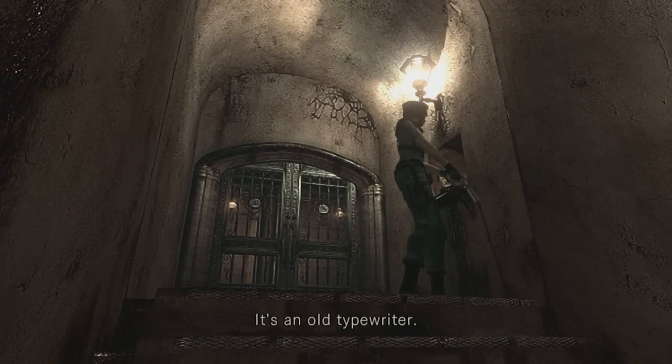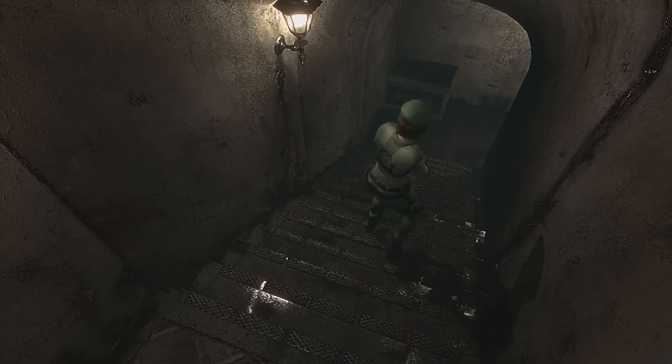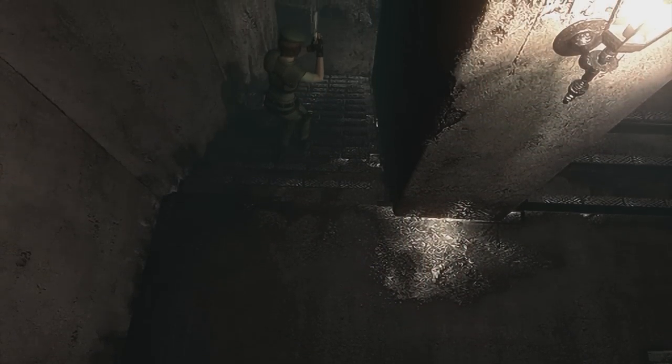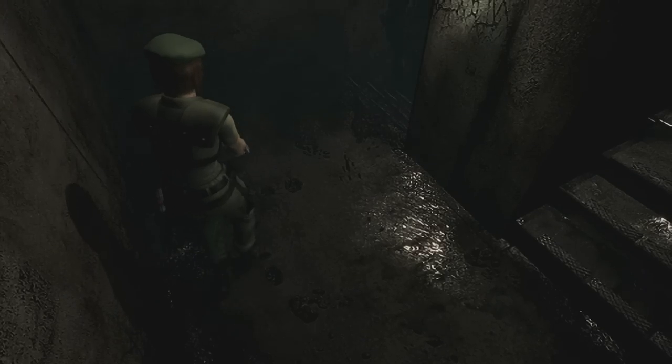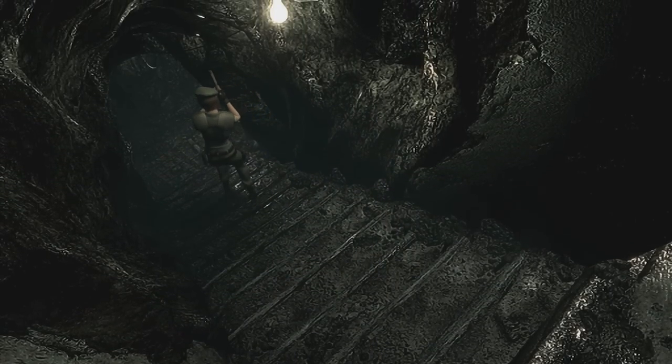It's an old typewriter. Okay, so we can save there. Yeah, I don't have any ink ribbons on me. There's a chest there, though. We've just saved, haven't we? So it'd be a waste to save again. Yeah. I didn't know there would be a typewriter there, so I didn't save.